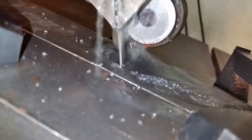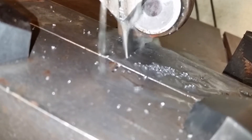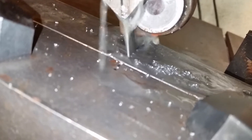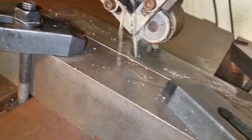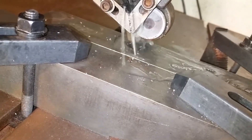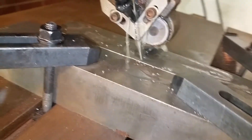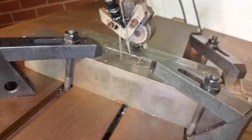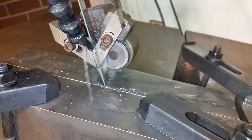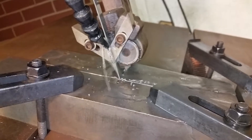When you're doing a saw operation, plus or minus 10 to 15 thousandths is considered pretty accurate. As you can see, we're plus or minus — the last one was 2,500 thousandths, but I think it probably had a burr on it. You can adjust it down to the nitty-gritty, I can promise you that. Because if we get off on that Kalamazoo saw over there, it makes this piece longer.